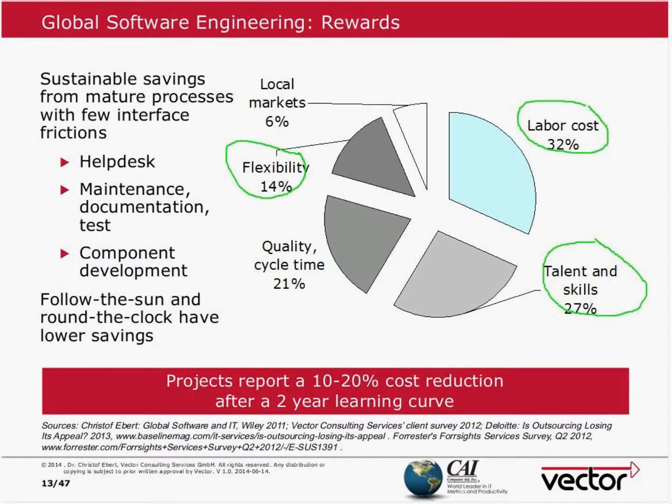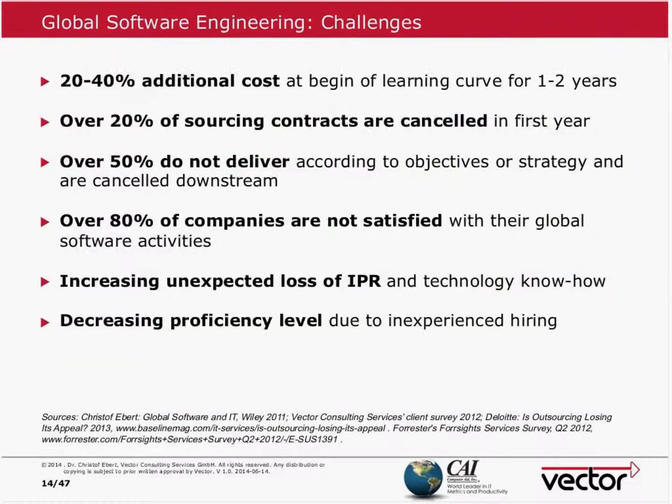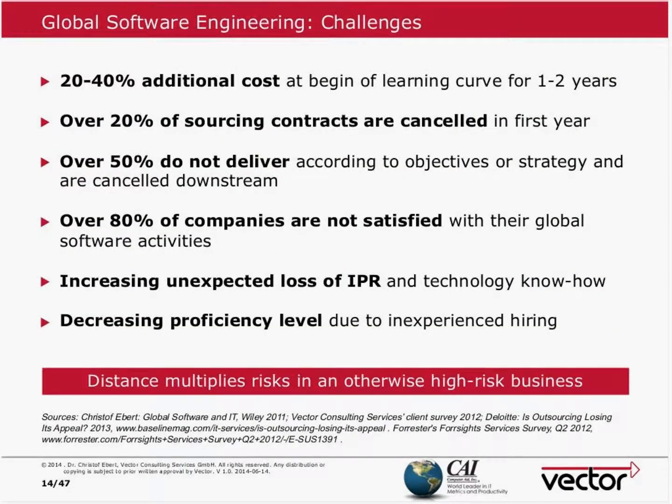The challenge side, what we see is a couple of additional cost factors which balance the initial cost per hour benefits which you might have seen by looking just at the wages. And one is certainly just the cost of the learning curve to start making your processes accessible and usable for globally distributed projects, but also, for instance, building up the right tools environment.